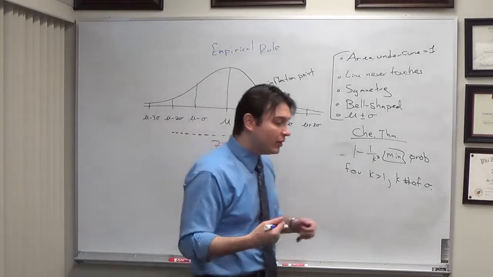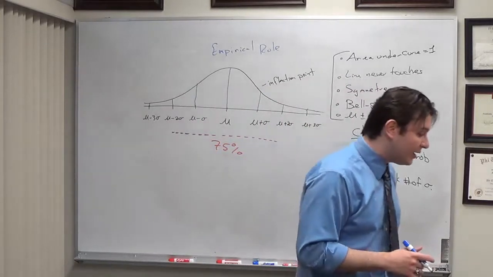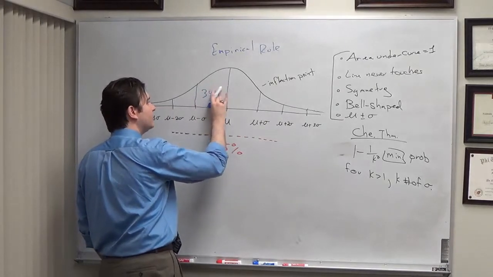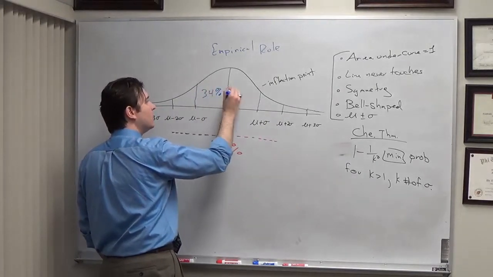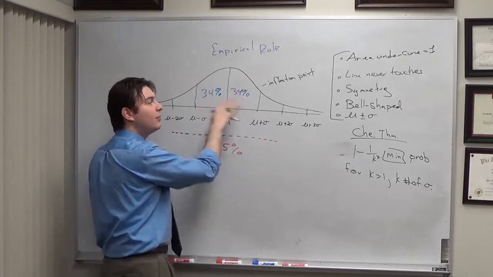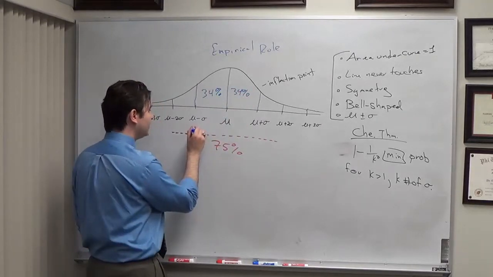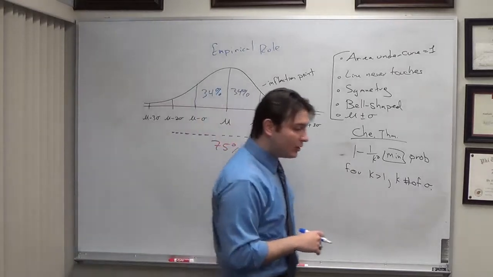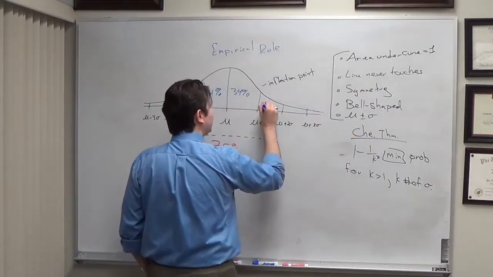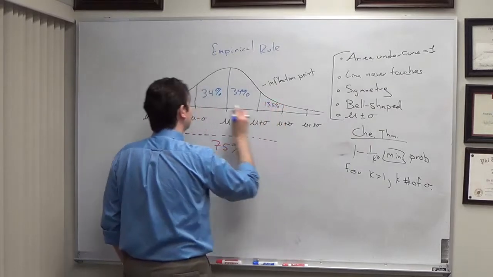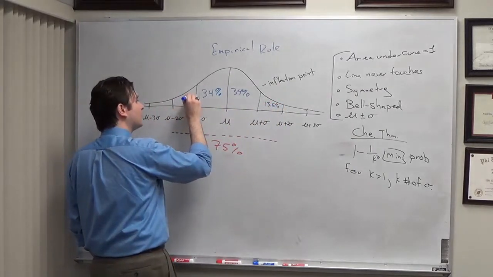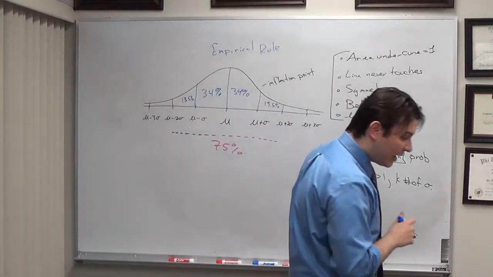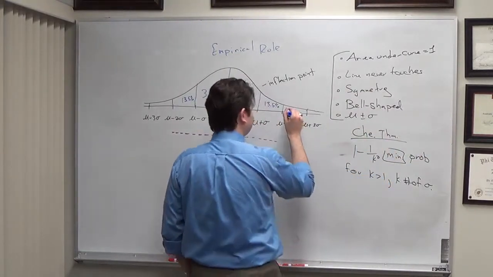The empirical rule is a little bit more powerful, and it guarantees me this. 34% here. Oops. 34% here. Remember, it's symmetrical. So in this region right here, it's guaranteeing me 68%. In the 2 columns over here, we have 13.5%. And between 2 and 3 standard deviations away, we have ourselves 2.35%.